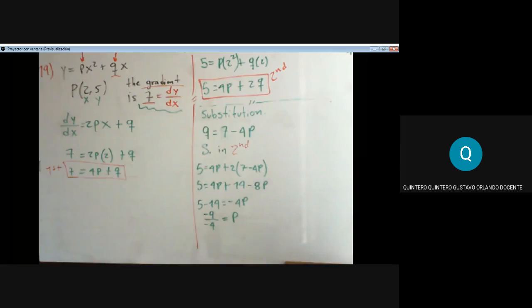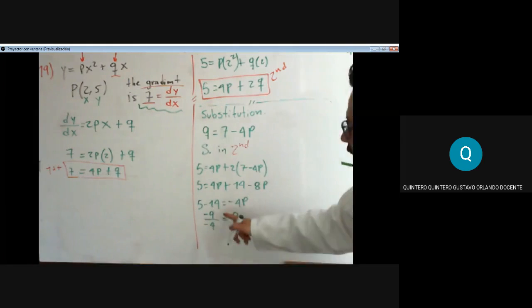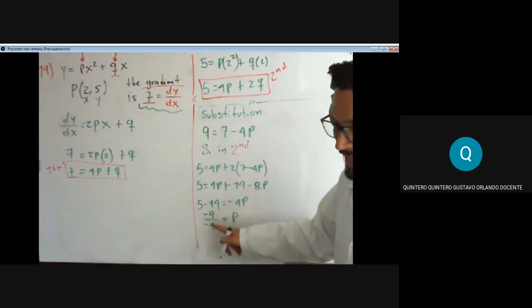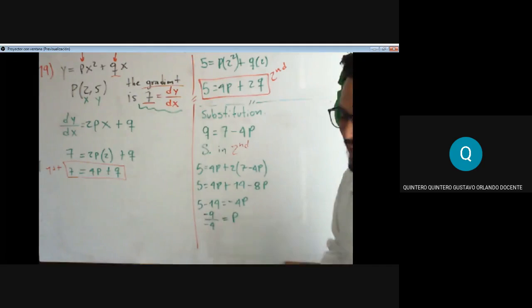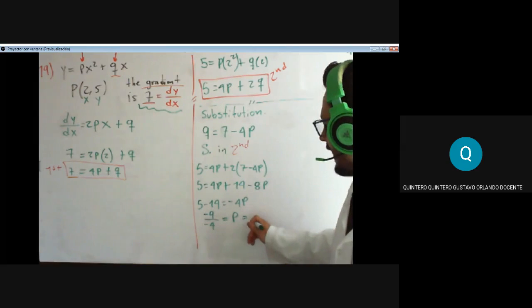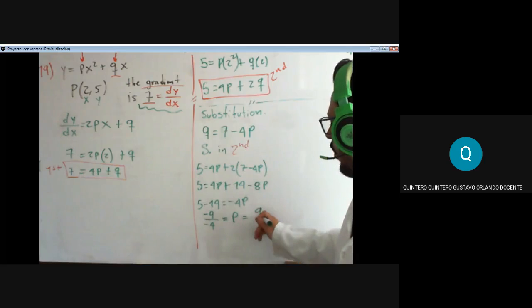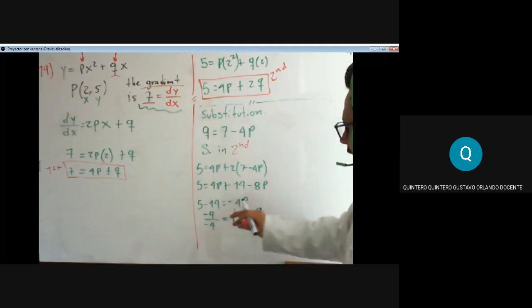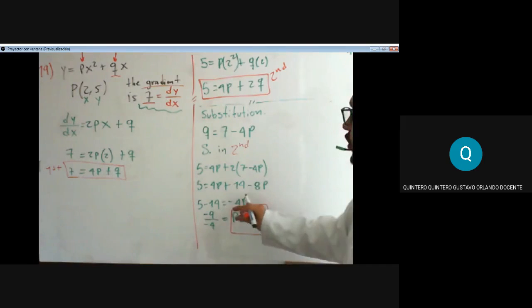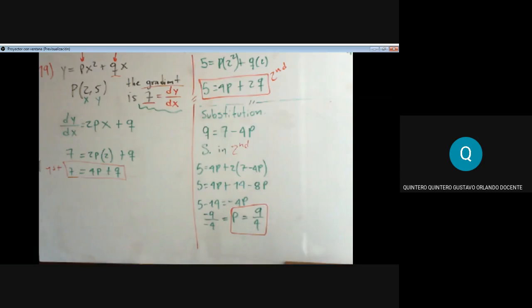Now, some of you might be saying, teacher, it gave us negative. Sure, but it gave us negative on both numerator and denominator. So we can cancel those negatives right away. In that case, the value of p will be 9 over 4. And like I said at the beginning, it should give us the same values. And it did for p. Now, from p, how can we find the value of q?